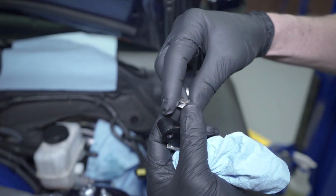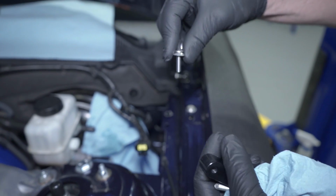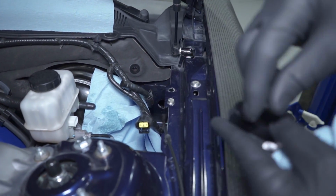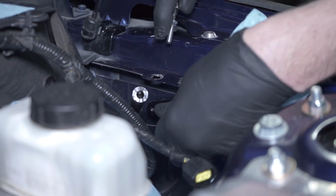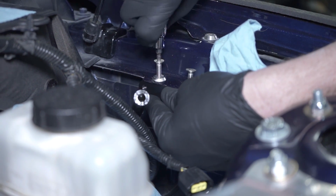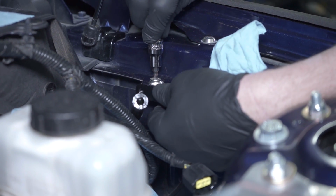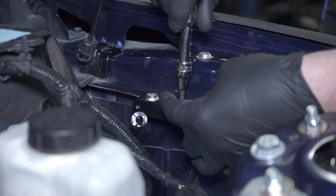Take one of the provided countersunk washers and slide it over a bolt. Slide it through one of the openings in the fender where the sound tube retaining hardware was. Align the threaded holes in the supplied bracket and finger tighten the bolt. Do the same for the other opening, but leave the hardware loose. Ensure that the bracket is pushed all the way underneath the fender lip and then fully tighten the two bolts.